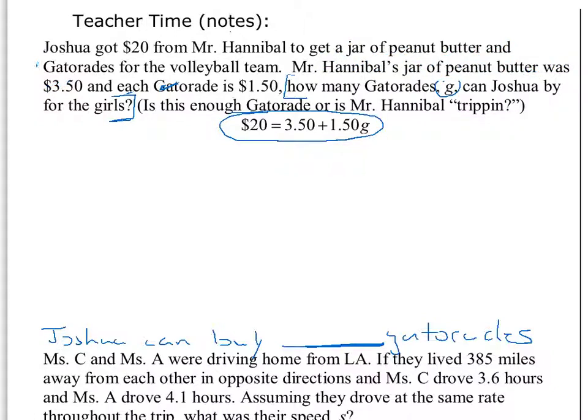And it's going to be really important at some point in our algebra careers to be able to take a question like this and create this equation ourselves, but in 7th grade, we're only being asked to solve the equation. So what we really need to double check is the question and say, is this question asking me to solve for G? In this case, the answer is yes. It's saying how many Gatorades, and it's telling me Gatorades is G. So all we got to do is solve the equation.